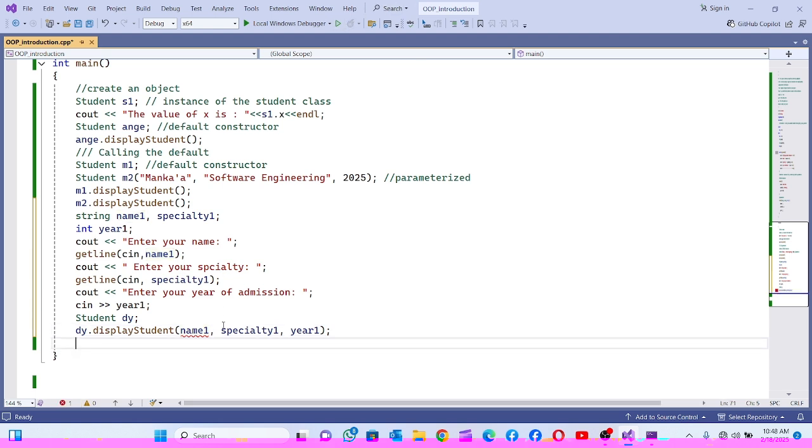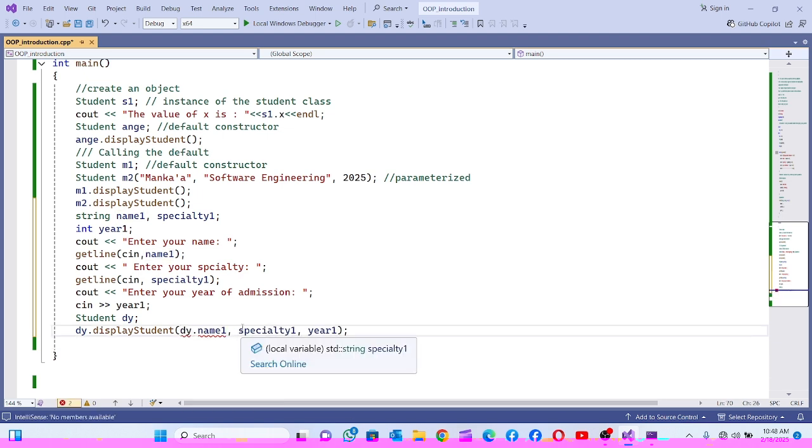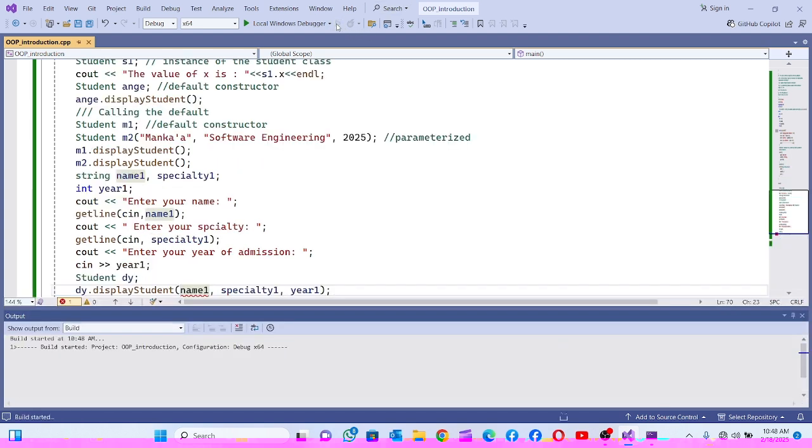Let me see. Or do I have to do d1 dot this? It's supposed to work somehow.